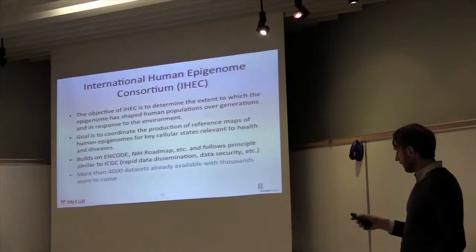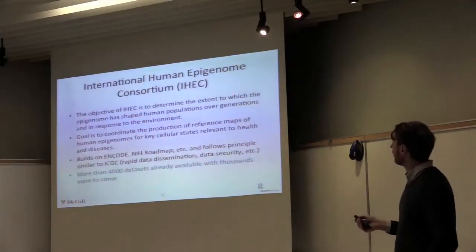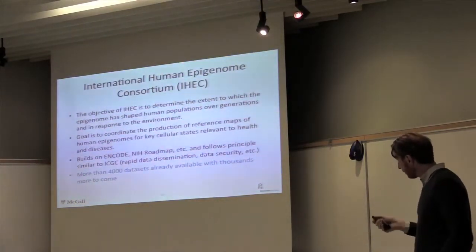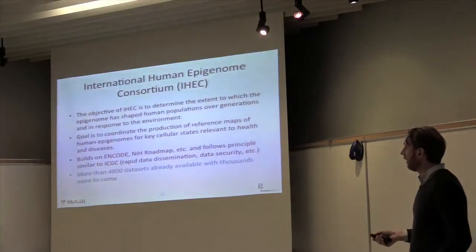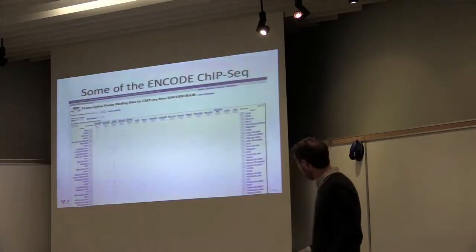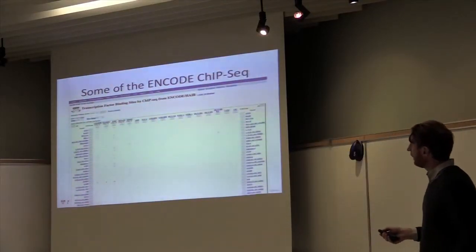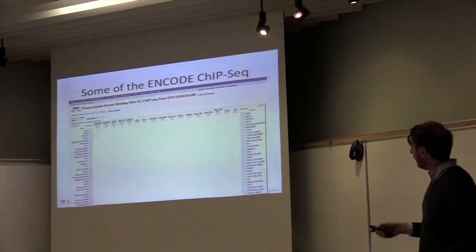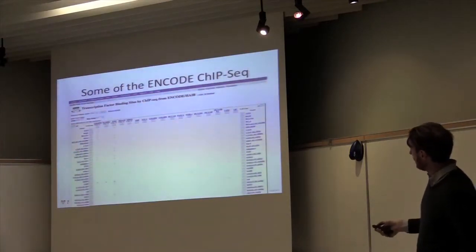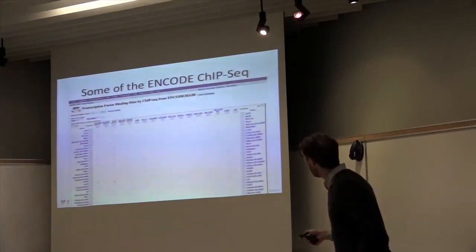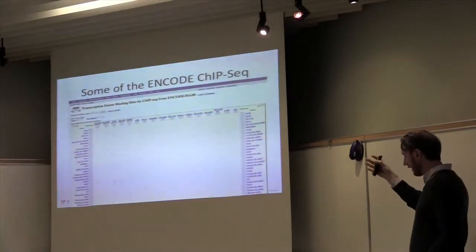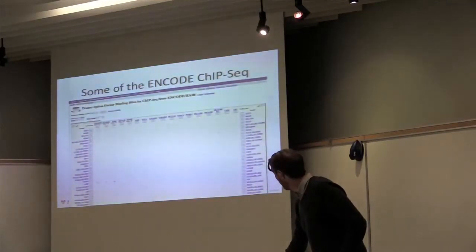Going back to what I mentioned earlier — the epigenome and IHEC, the International Epigenome Consortium — we're part of this consortium and we've been working on tools to facilitate access to some of these data sets that tend to be all spread out. If some of you are familiar with ENCODE, UCSC is great because at the level of processed data you can easily load all ENCODE data sets in your browser through interfaces where you've got different cell lines and different factors, and can click and select what you want to see. But the interface to actually access the data available we find a little challenging.